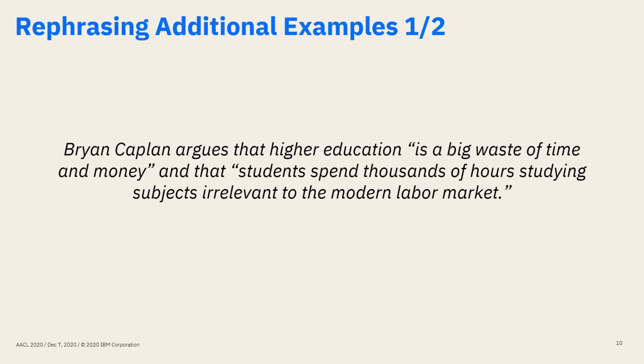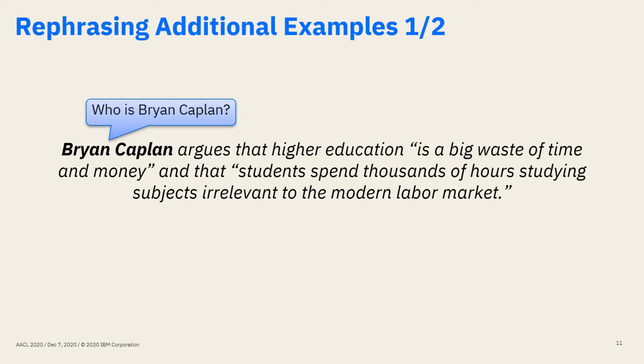Let's look at a more advanced example of rephrasing. Consider the following evidence. Brian Caplan argues that higher education is a big waste of time and money, and that students spend thousands of hours studying subjects irrelevant to the modern labor market. Are you impressed with this evidence? Perhaps not so much, because we don't know who Brian Caplan is.